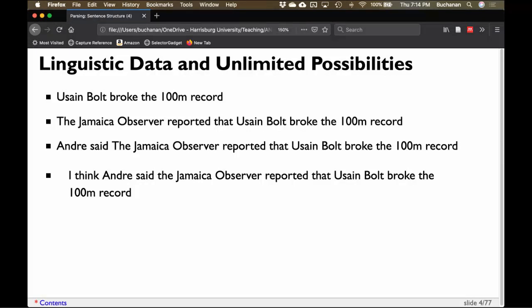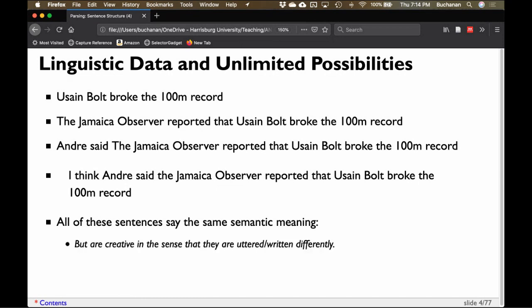So this kind of structure, this sentence in sentence in sentence structure, really makes things difficult because this is normal. That kind of last sentence, while complex, is pretty normal, right? I think that he told me this thing happened, right? Especially on soap operas. So how do I write a program that can handle the fact this is a sentence inside of a sentence?